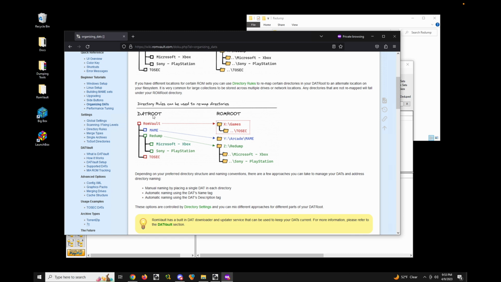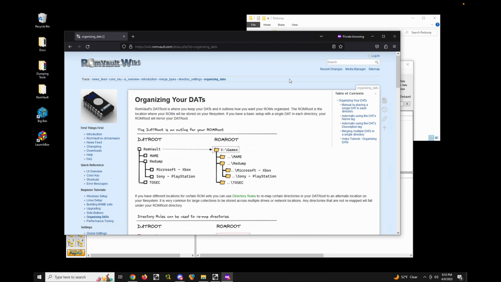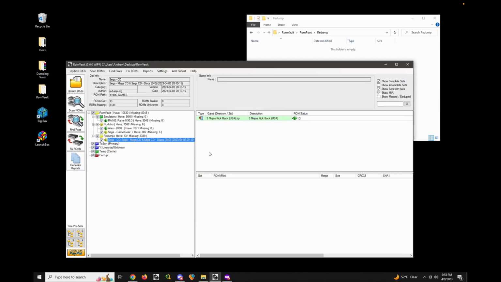So in this example, you might have a main games directory, and then you have Redump stuff on a different drive, etc. So they're very flexible. Feel free to play around with it. The best way to learn it is just by tinkering with it and seeing what the different options do. But overall, it adds a great deal of flexibility, and yeah, enjoy.